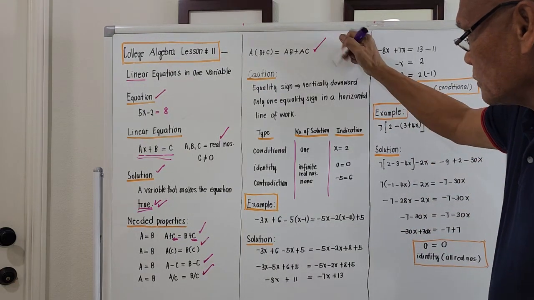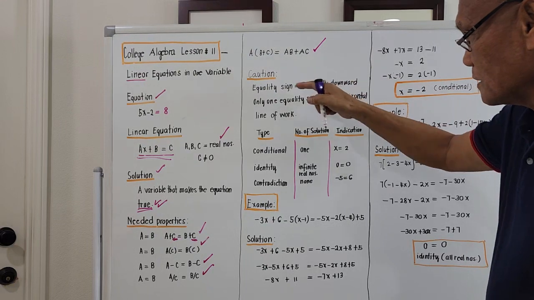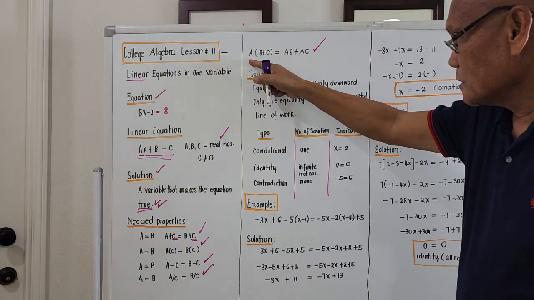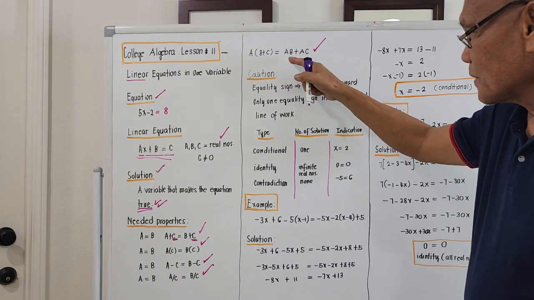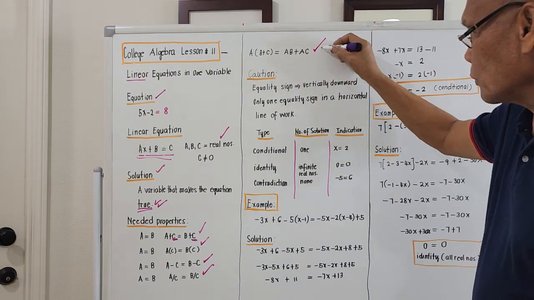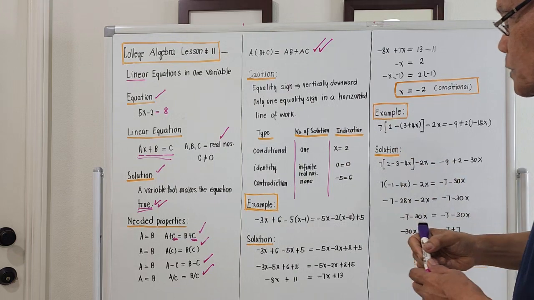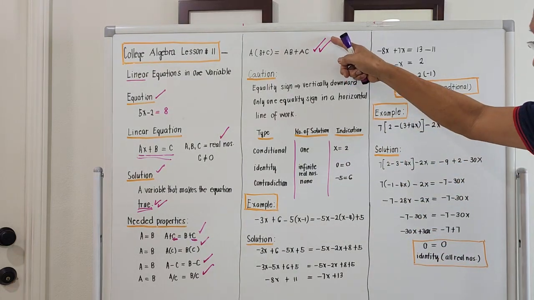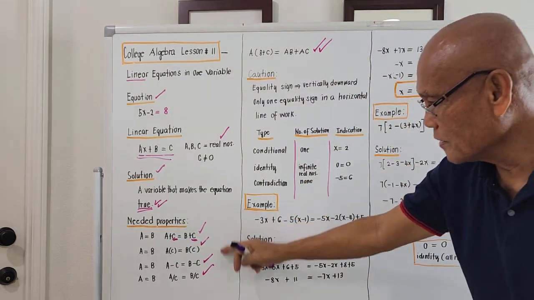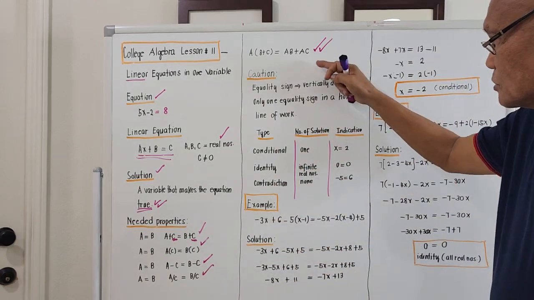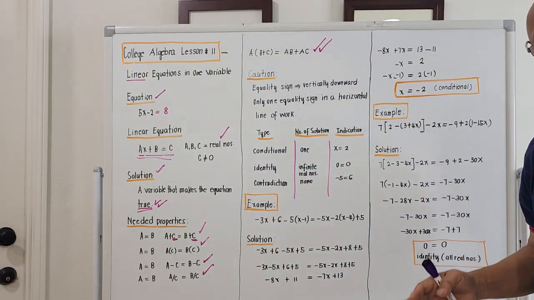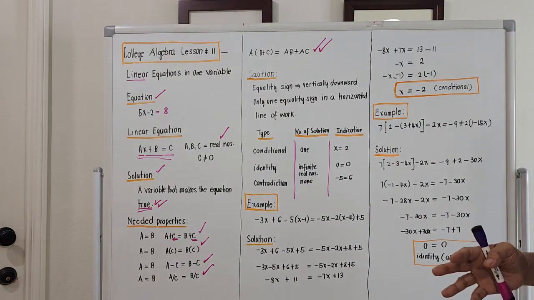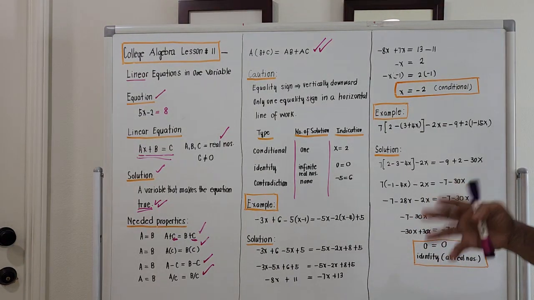This is one of the properties of fundamental operations. We will always be using this property here: the product of A times the quantity B plus C can be written as the product AB plus AC. We always use this, so I specify this as number 5. So with these 4, plus the distributive property, I think we are now ready to solve a linear equation in one unknown.